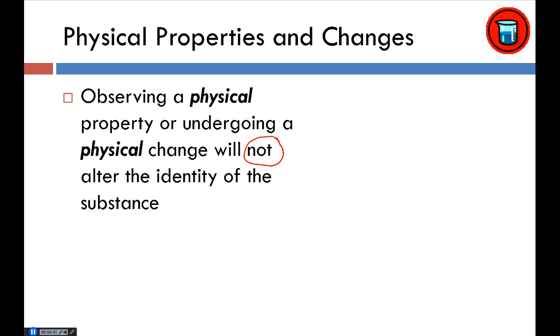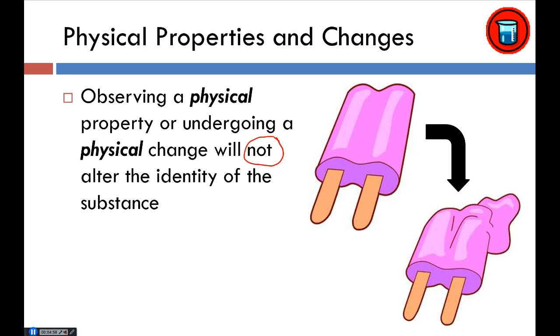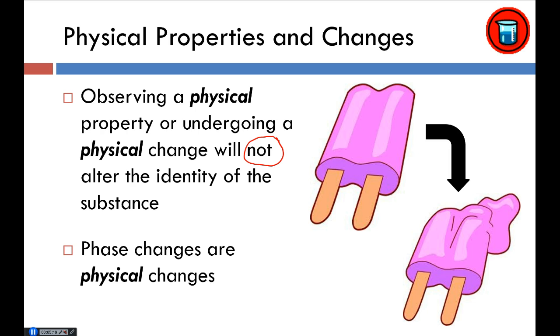So let's look at a real world example. Let's say you have a popsicle. Popsicle is mostly water, sugar, and then artificial flavors and artificial colors. As a solid, the molecules are in a pretty rigid organization, highly organized. If you leave it out, eventually the popsicle is going to melt. The sugar, the water, the artificial colors and artificial flavors are still the same, except now they've got more freedom to move and the arrangement has become more disorganized. So again, the molecules themselves are exactly the same, just their relationship, their order, or their arrangement has changed. It turns out that anytime you have a phase change, it's going to be classified as a physical change.